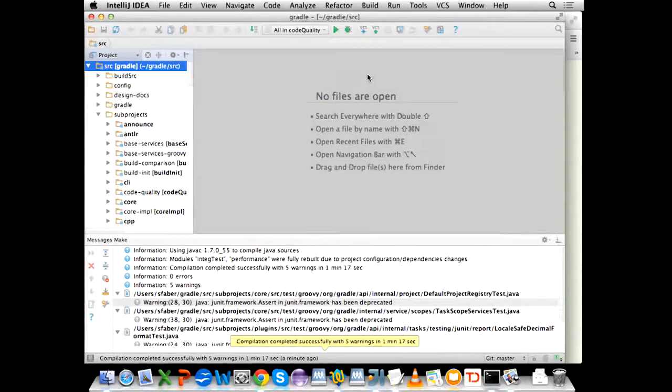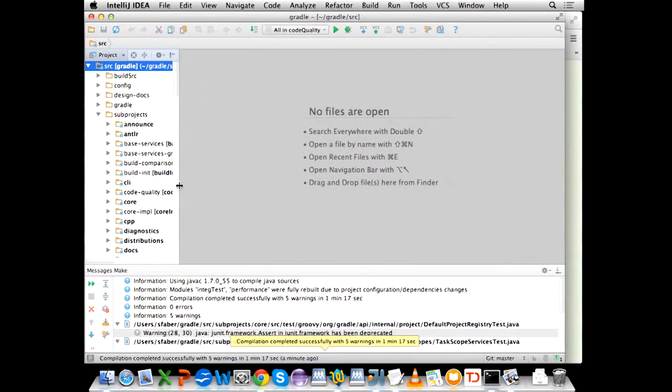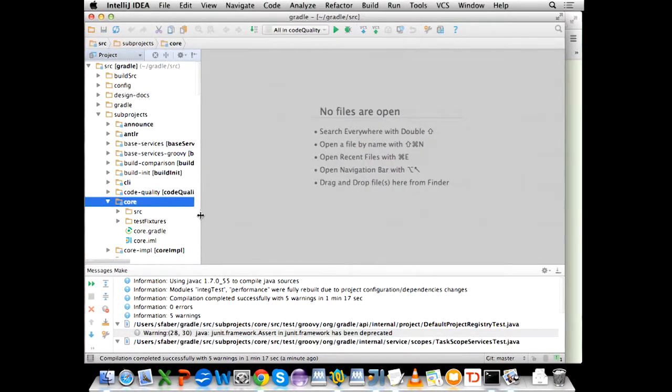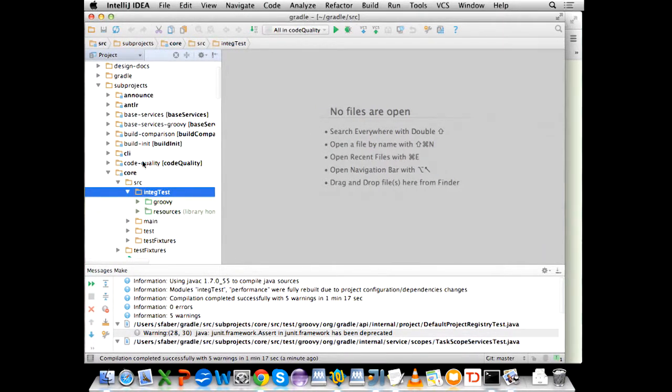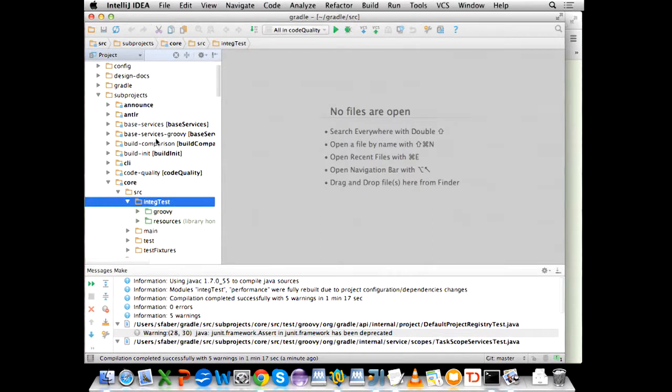What I want to do is create a small integration test that will show us that problem, but from IntelliJ. We are not going to invoke the Gradle build locally, but we're going to do it in IntelliJ. So I'm going to go to the core, because this feature needs to be in the core. It's a core feature. There are a bunch of sub-projects that we use, and in that particular case, we're going to look into the core.